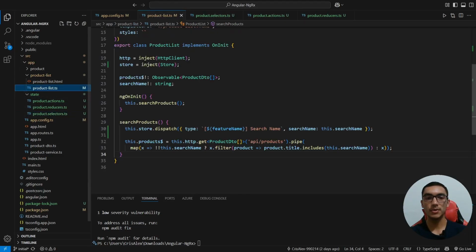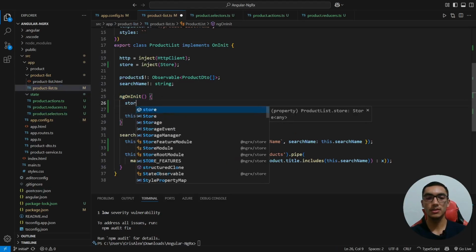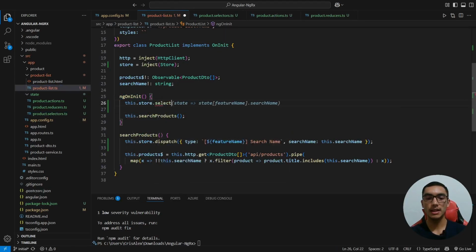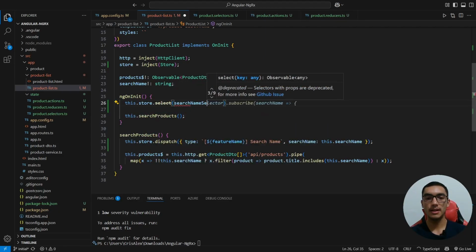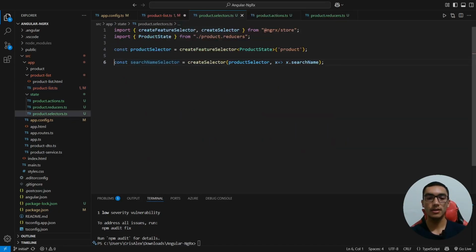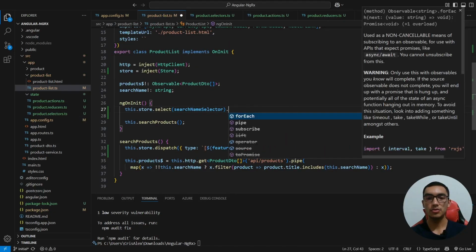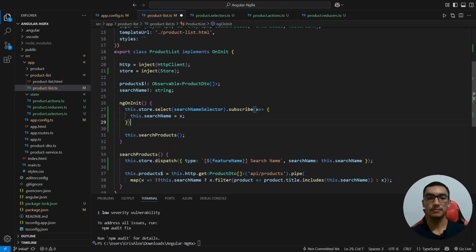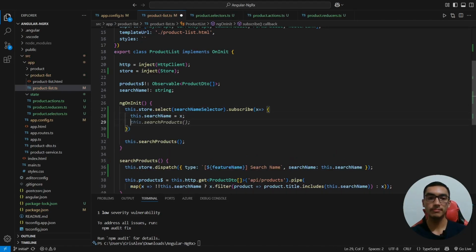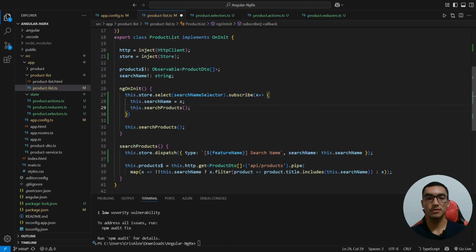So go back to the product list, and in the ngOnInit, we'll call the store, and we'll select a particular selector, which in this case will be the search name selector. Go back. Let's mark it with the export keyword, and subscribe to this observable, and we'll set the search name by using this value from store, and we'll call the search products function.